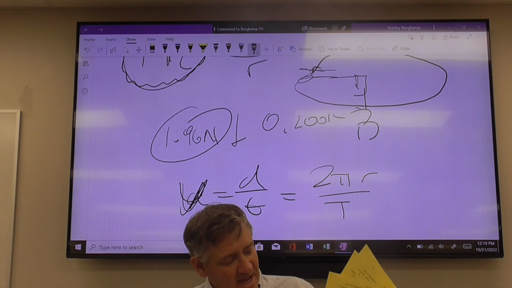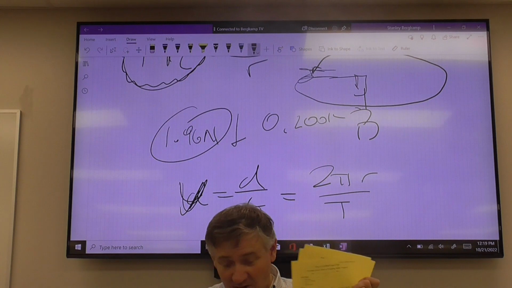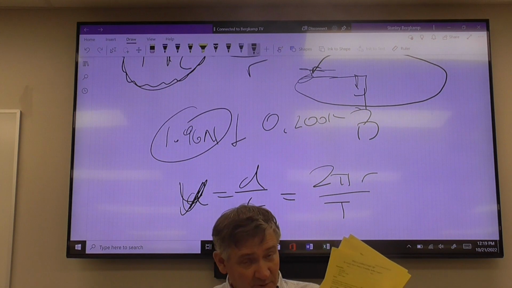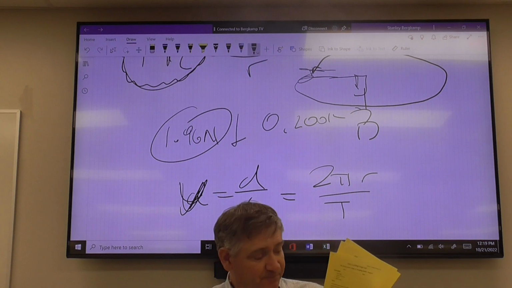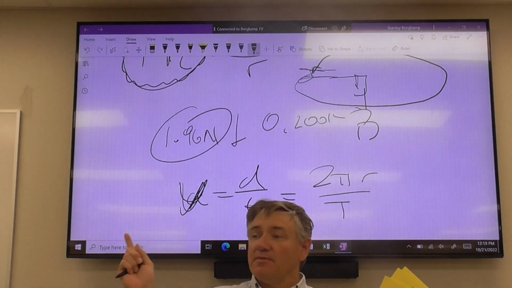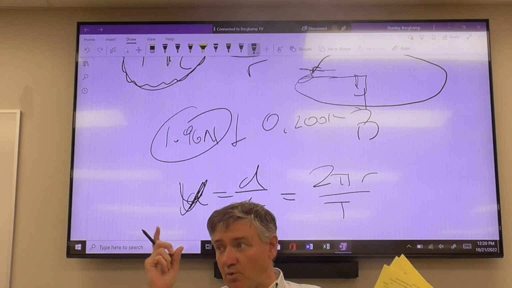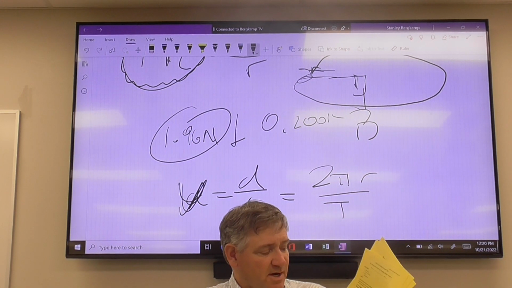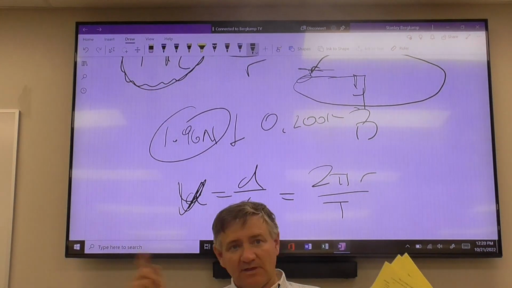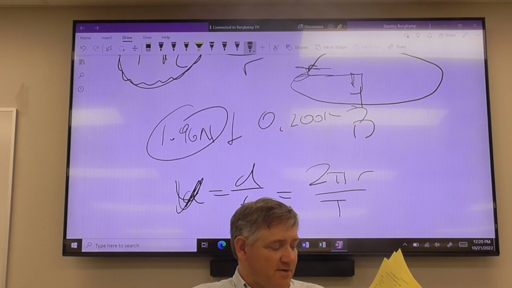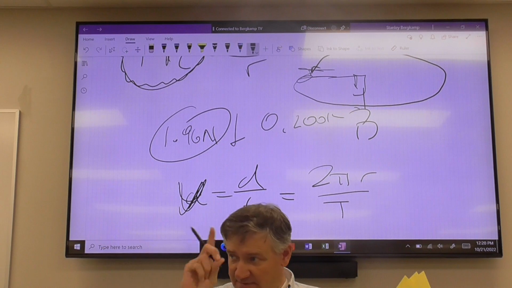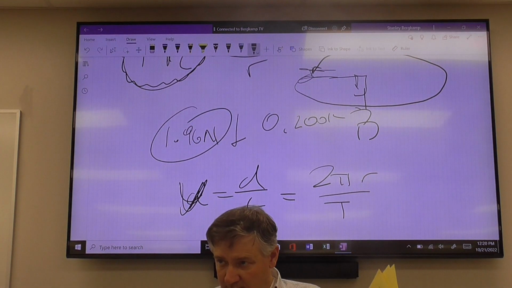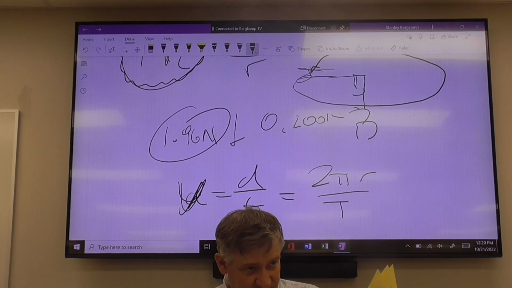So you're going to have your centripetal force column. Like on that first one, that would be 0.98 newtons: 0.1 times 9.8, yeah, 0.98. Period. That's going to be the time for one revolution. Then you've got 2 pi r. That's going to be your circumference. And then you're going to take your velocity, so you take that circumference and divide that by your period for one revolution.